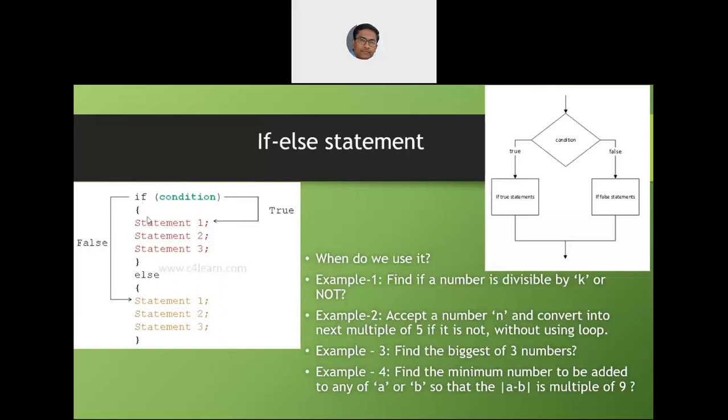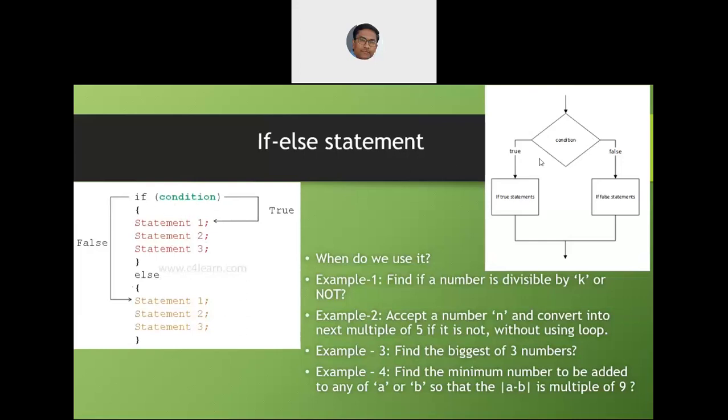On the LHS you have the syntax. Don't play with the syntax, mainly the keywords if and else. A non-acceptable syntax is writing a condition in else. Not possible. If this condition is true, then you are entering into the body. Otherwise, else, there is no condition here. Just leave it, and then opening brace. If the first condition is false, then you are going to the second segment of the code. So I think syntax is clear.